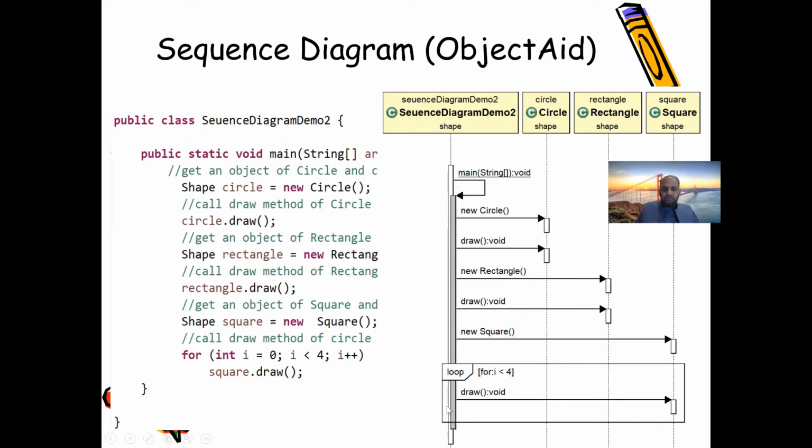So you can see once I have generated its sequence diagram, then a combined fragment has automatically been generated in the sequence: loop for i less than 4, draw. It means that it has to execute for i from 0 to i less than 4.